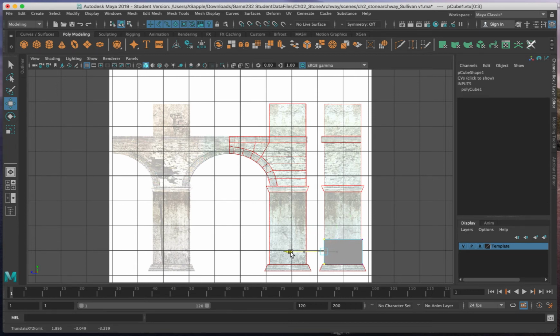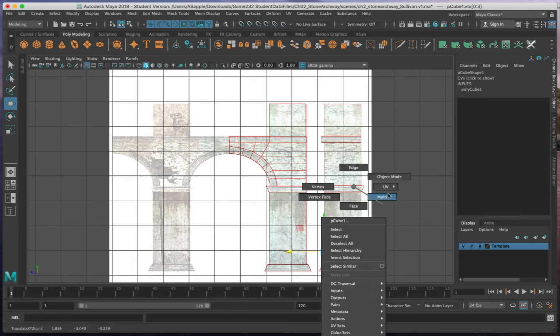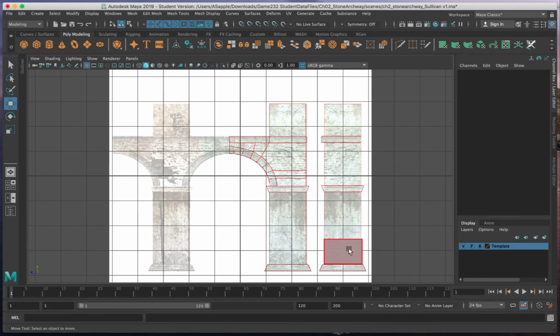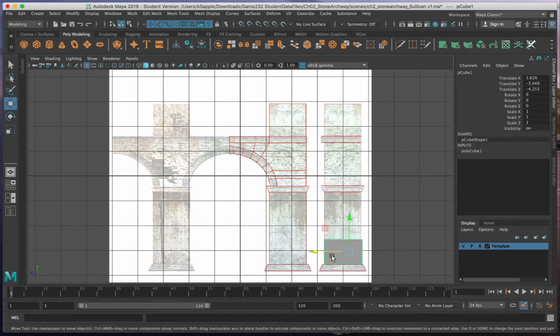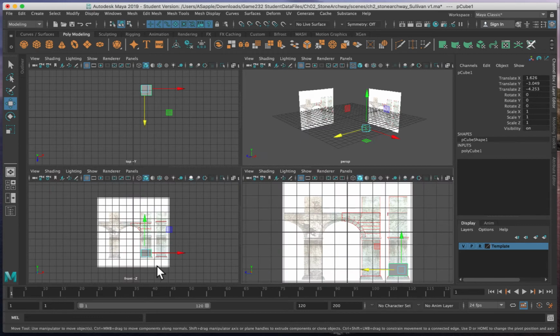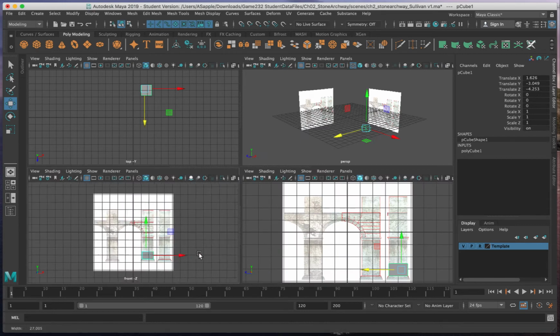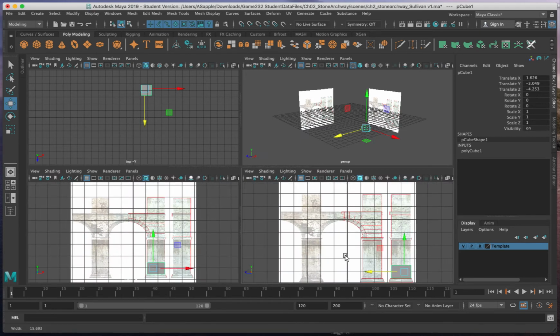So once again, the side view will make this a little bit wider. Go back into object mode. Ooh, crazy. Object mode. All right, so now you can see that we are still in perfect alignment on the left as well as on the right. Okay, so now what we want to do is select the vertices on the top.